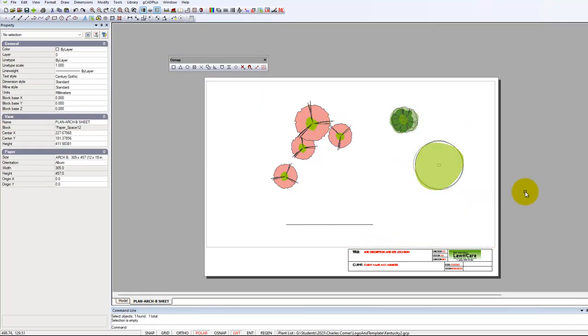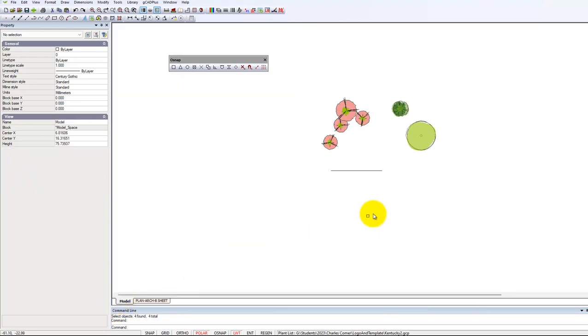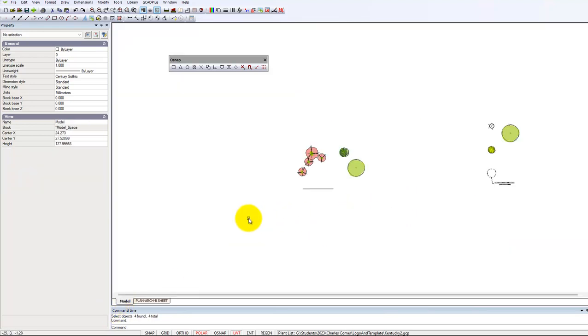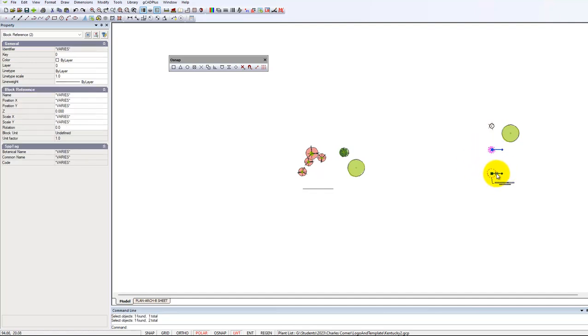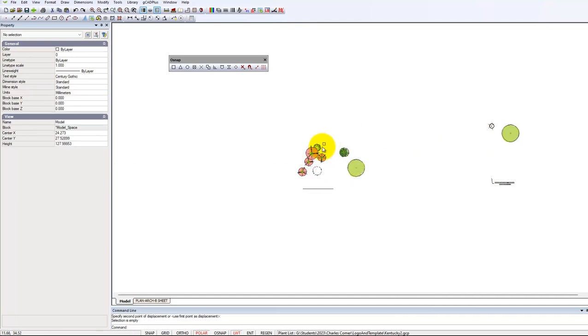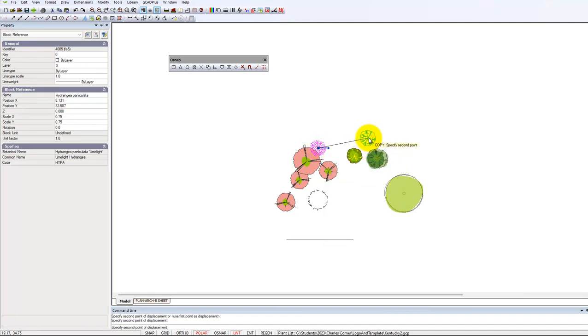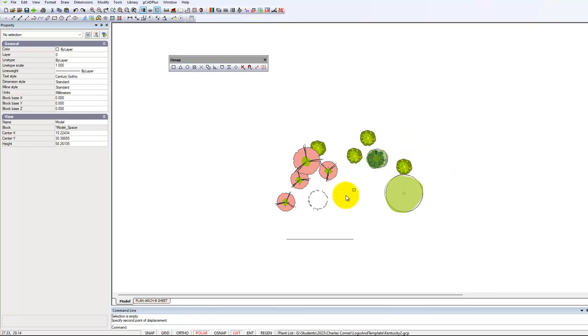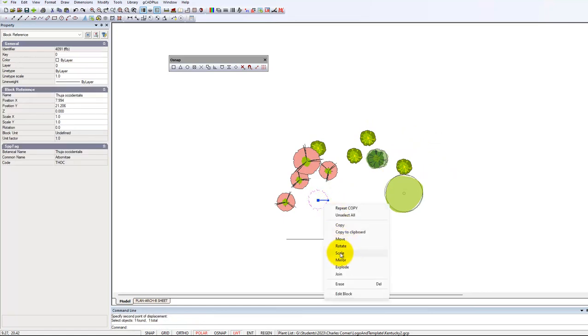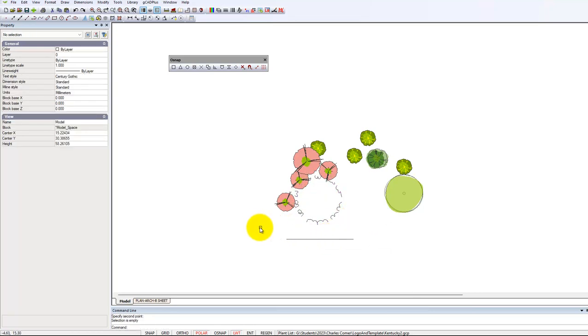floating viewport. If we wanted to generate a plant schedule, let's grab these two here and we'll move those and imagine that they are part of the design as well, and we'll copy this one, pop it over here and around and under that tree, and we'll right click and scale this one. So I hope you can see we're building the design up relatively quickly.